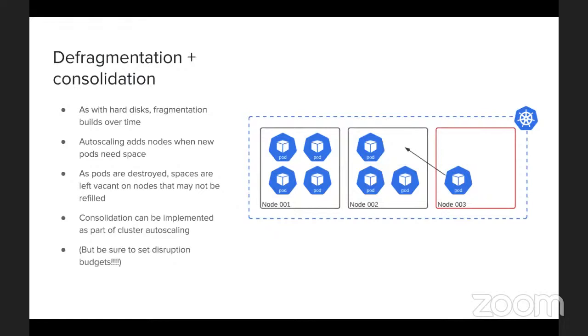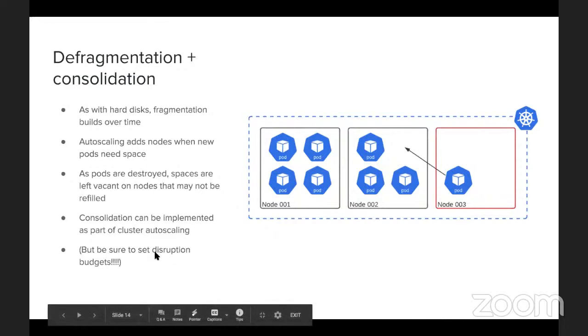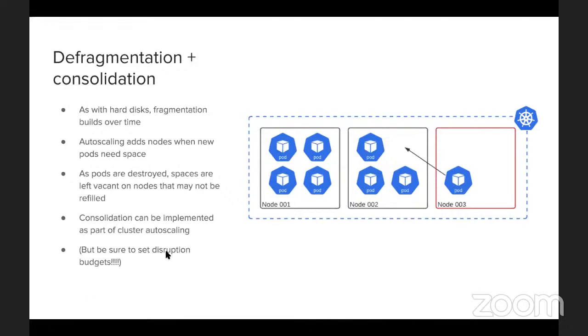And so a part of your autoscaling implementation, or a completely separate service, could be set up to look for situations like this. The draconian way would be just delete the node and let Kubernetes move the pod over. But you could take more delicate care if you have stateful workloads, mission critical workloads like databases, and you can set things like disruption budgets to make sure that if you do implement something like this, your pods can move around gracefully.